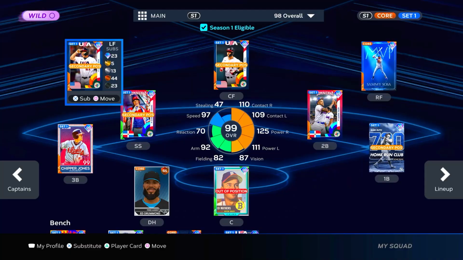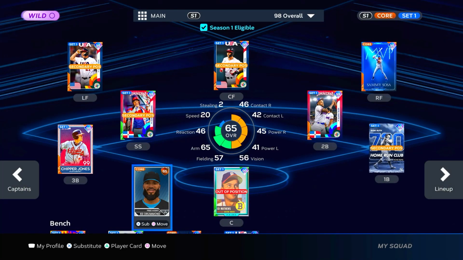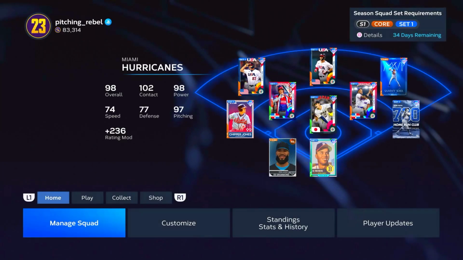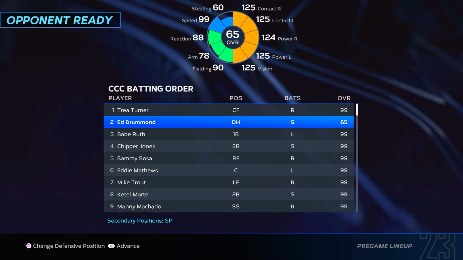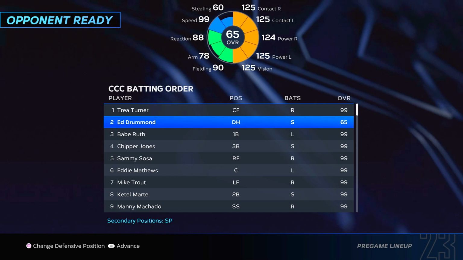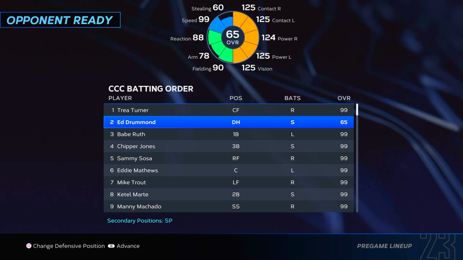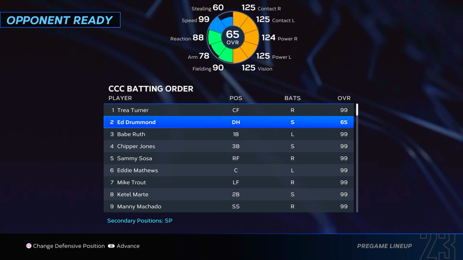All right, so first of all, we gotta have them both in the rotation and at DH, just like we would use Ohtani. If we wanted to do that, we would do the same thing. You see out of position there, there's a reason for that, and I'll explain when we get to the play versus CPU screen. So as you see, 125 contact versus both, 124 power. That's going to be 125 as soon as I either put another equipment on him, like maybe a ritual that gives him power, or if I just sim a season and get his power up a little bit more against righties. Right now, he only has 90 fielding, 78 arm, 88 reaction, 99 speed, but I can easily get that fielding up by putting a better glove on him, and I can get that arm strength up by putting a better arm sleeve.